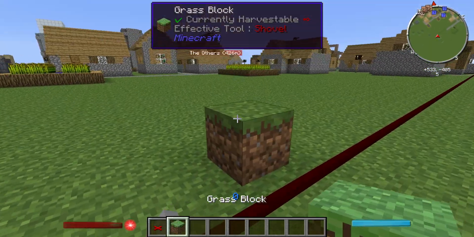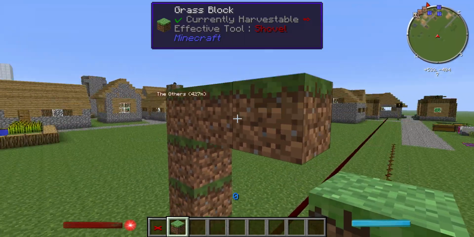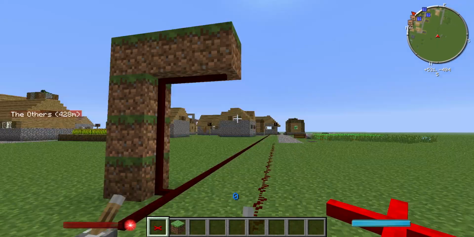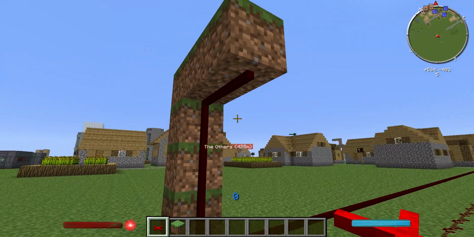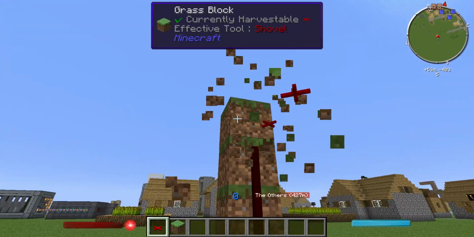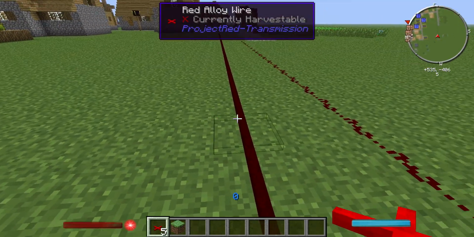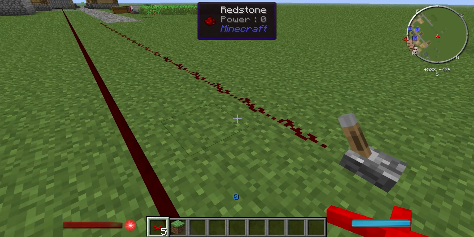Let me just show you one. If I build a quick tower here, and build it up, it can climb walls and even hang off ceilings. You can't build it off a surface, but I'll come back to that in a moment. It's great for that, because you can climb up the inside of buildings and you don't have to build staircases, which you had to do with redstone.